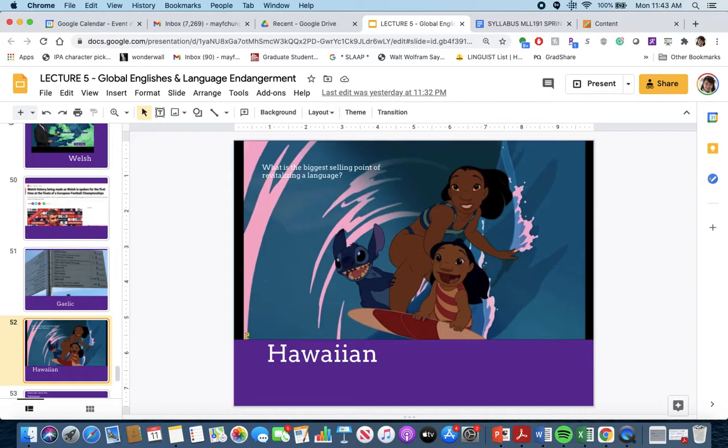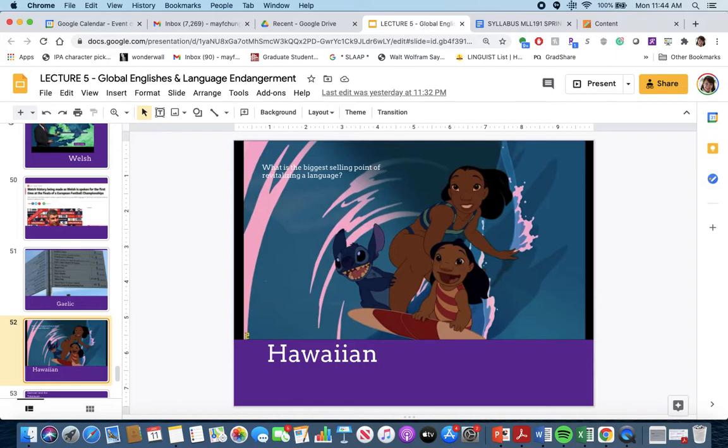Hawaiian, you know, the biggest selling point of revitalizing a language is really tourism, right? A lot of people, when they go to Hawaii, learn different Hawaiian words because it's cool and it's sexy, right? People don't want to go to Hawaii and learn English. They want to go to Hawaii and be transported to this exotic location, and be able to speak their language. So they'll print Hawaiian words and say, oh, in Hawaiian this means this, ignoring the fact that Hawaiian has been threatened in the past by English, right?